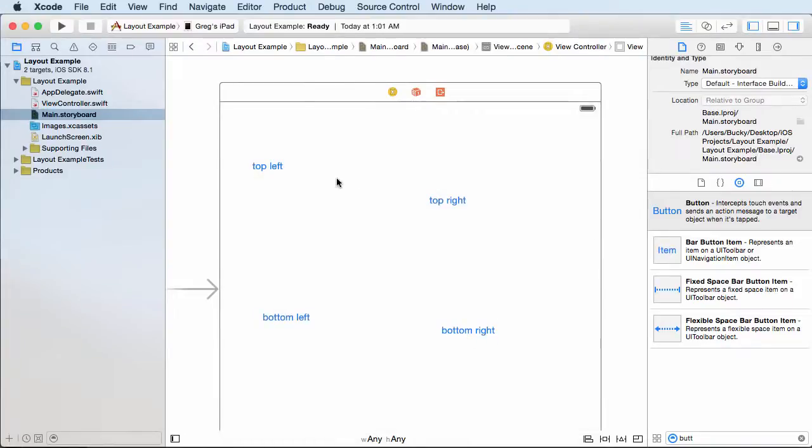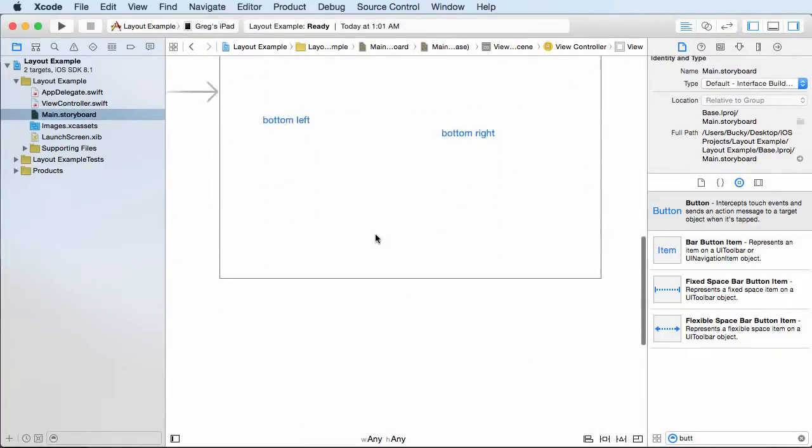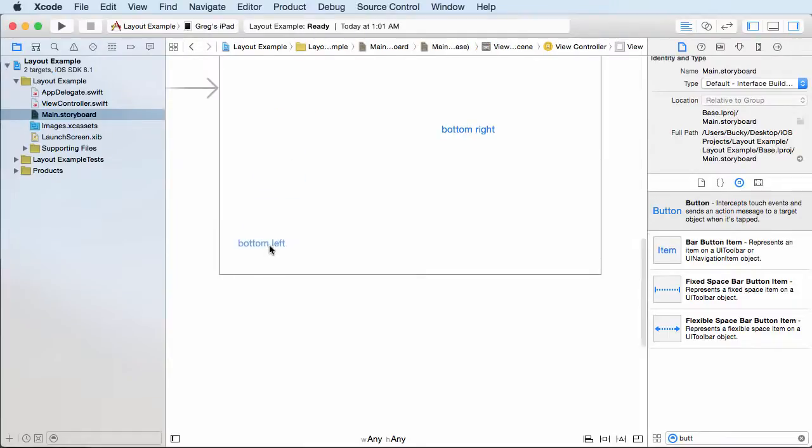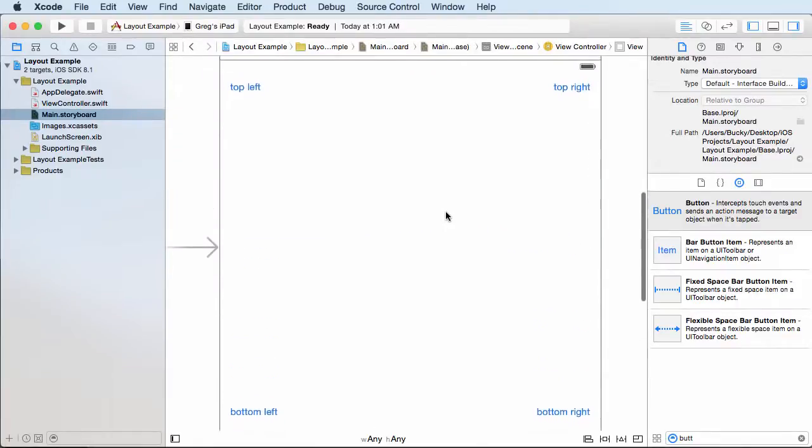Alright, so now let's go ahead and position them like we would think. So grab the top left, drag it up until you see that little guideline, and also to the left right there. Now for the top right, butt it up against the right and also put it in line with the top left. And for the bottom left and bottom right, let's go ahead and do the same thing. Alright, so that looks pretty good. Again, this is just going to be a really simple example.